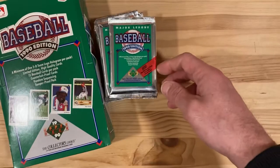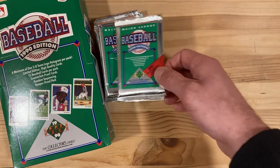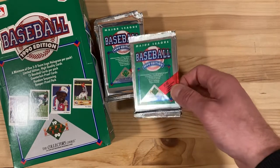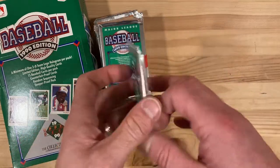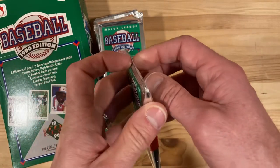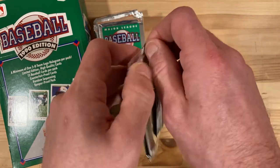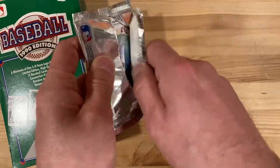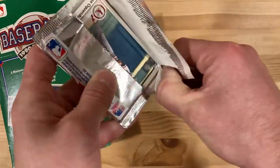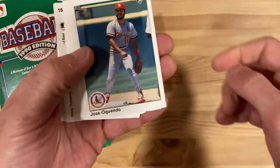But wouldn't it be amazing if I pulled number 702 Mike Witt? That would be remarkable because that's one they pulled out of the set — I don't think there's any chance it'll be in wax packs, but they replaced it with some Expos up-and-coming stars. That's kind of the Holy Grail from this set. We're also looking for Ben McDonald, Jim Gott, Scott Garrelts, Jeff Innis, Annie McGaffigan, Mickey or Jamie Weston — they actually spelled the name wrong. And then Nolan Ryan, there's a high-series card that sometimes has the 300-win banner and sometimes doesn't. So those are the ones I'm looking for here.